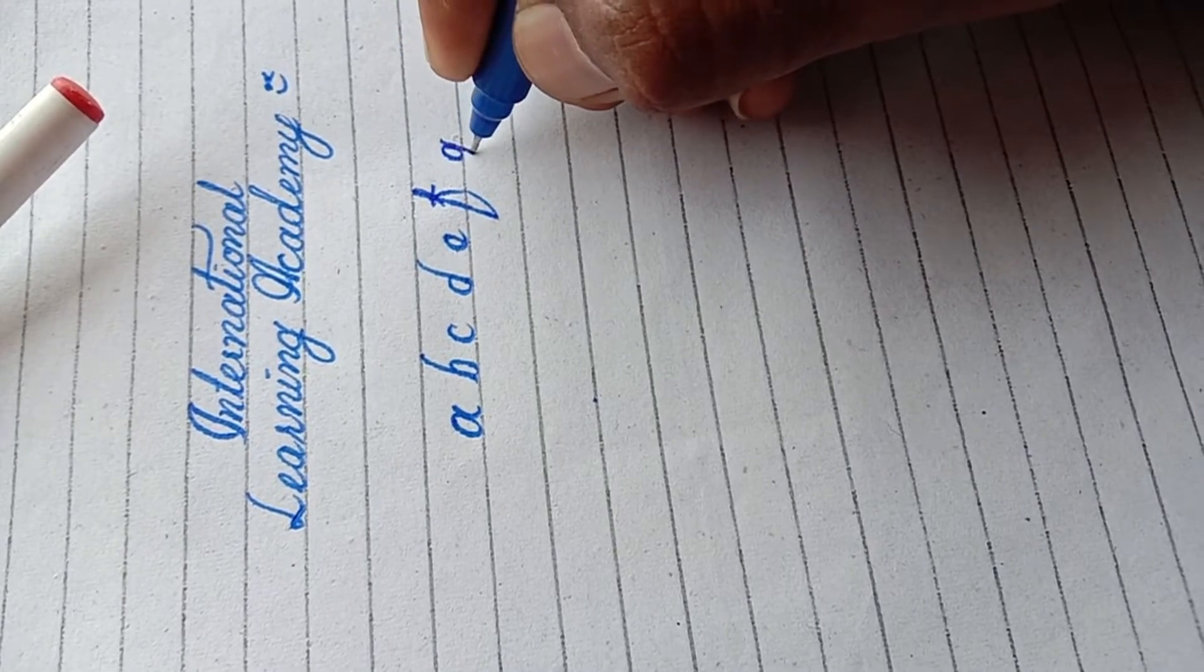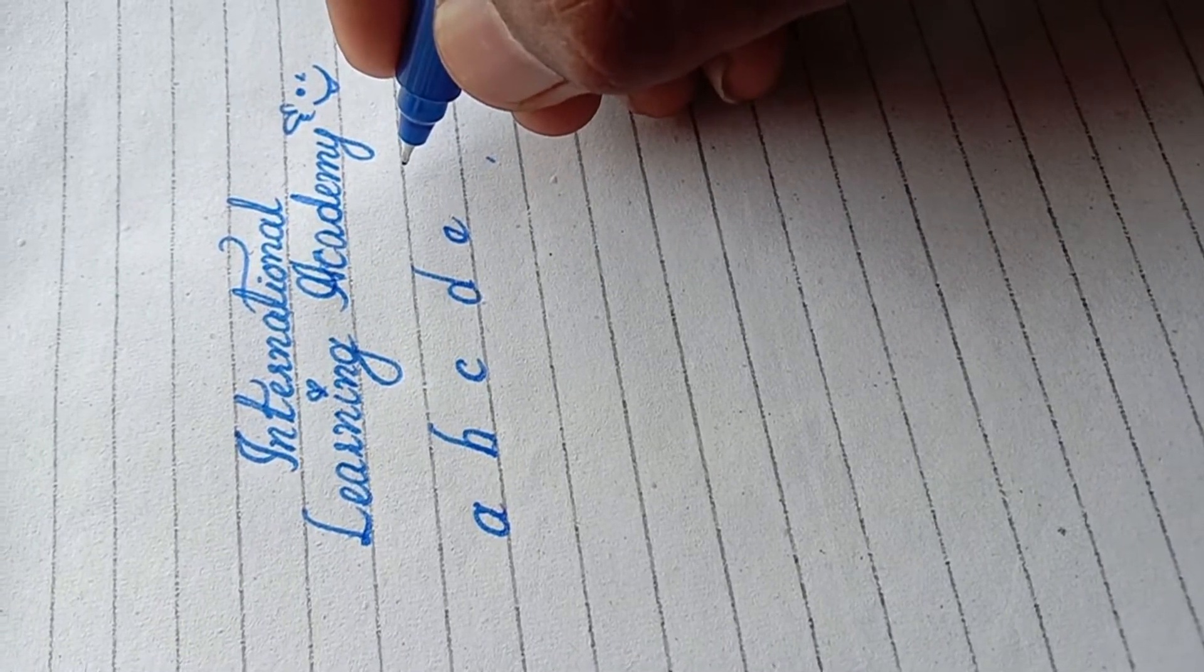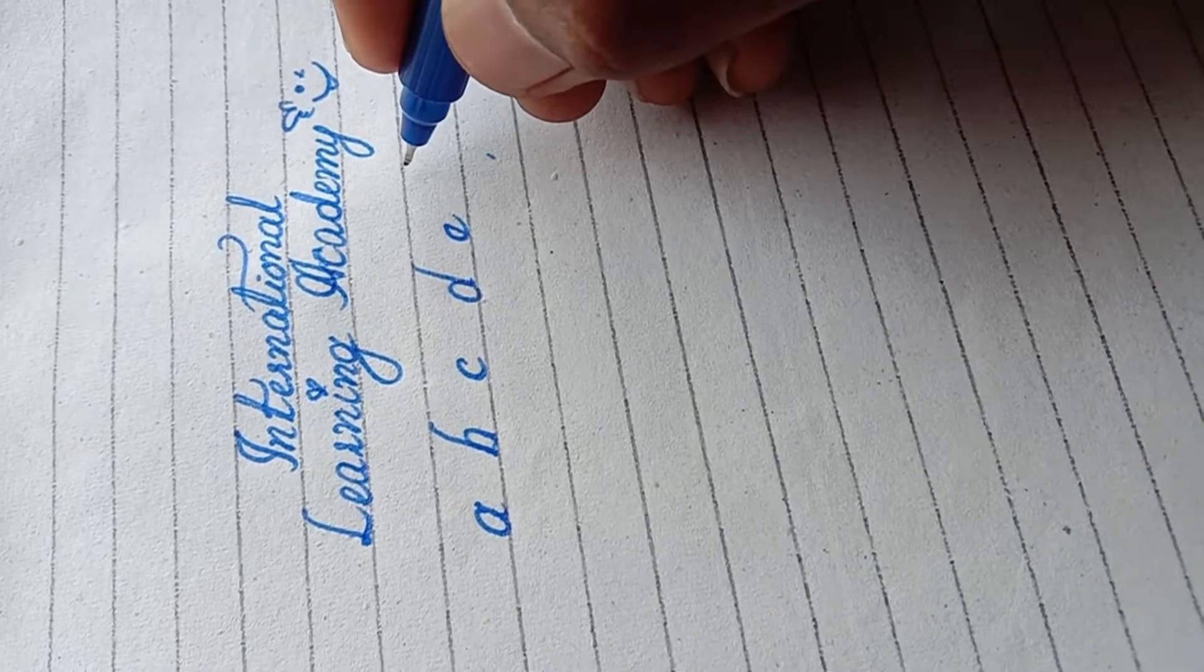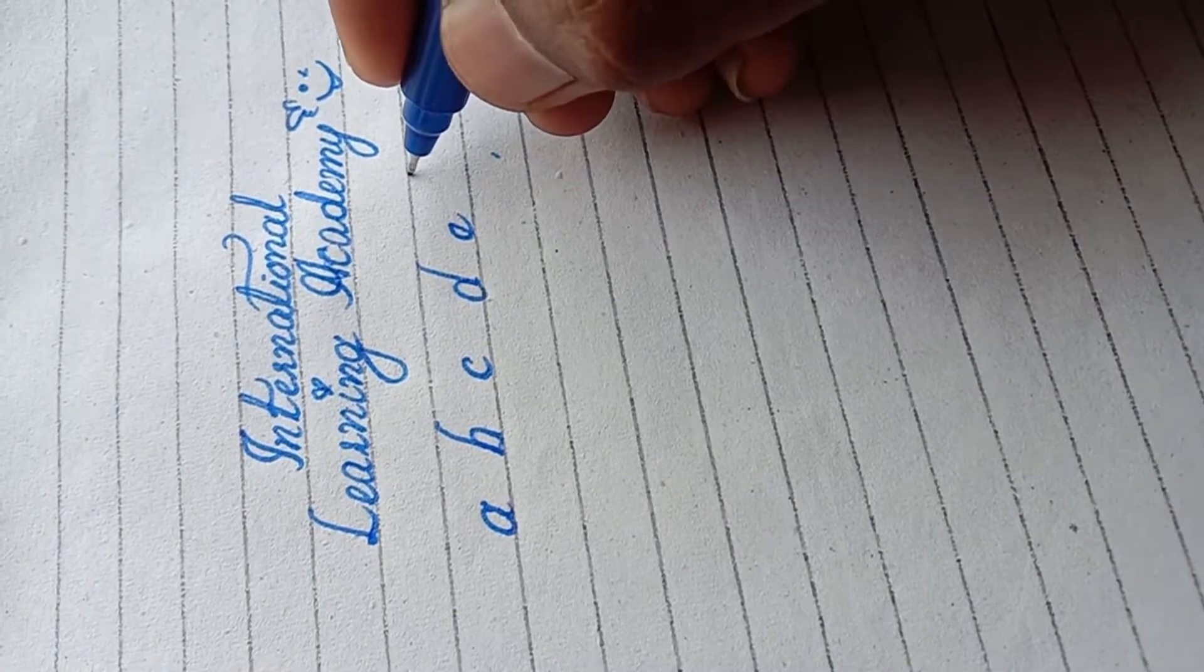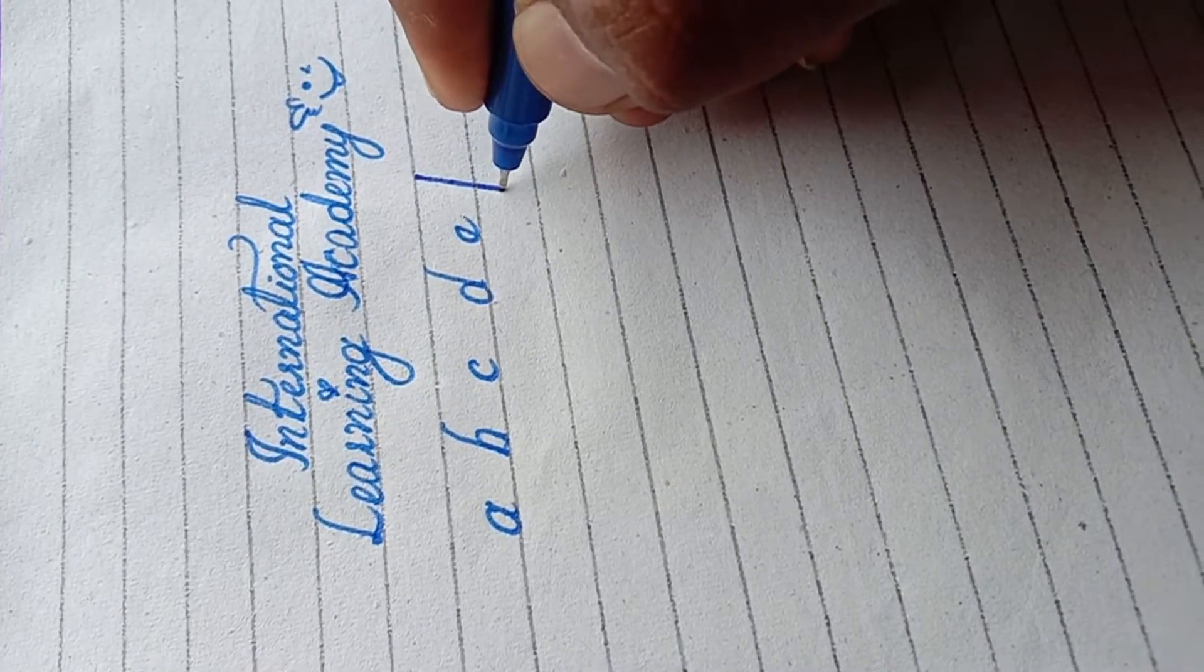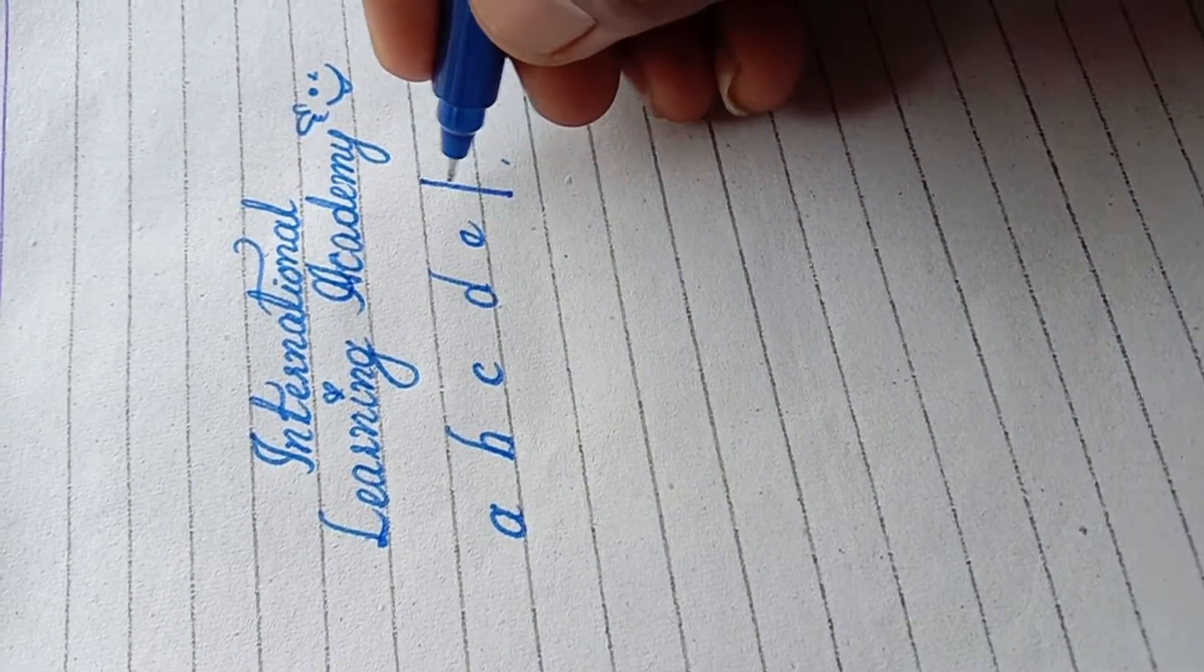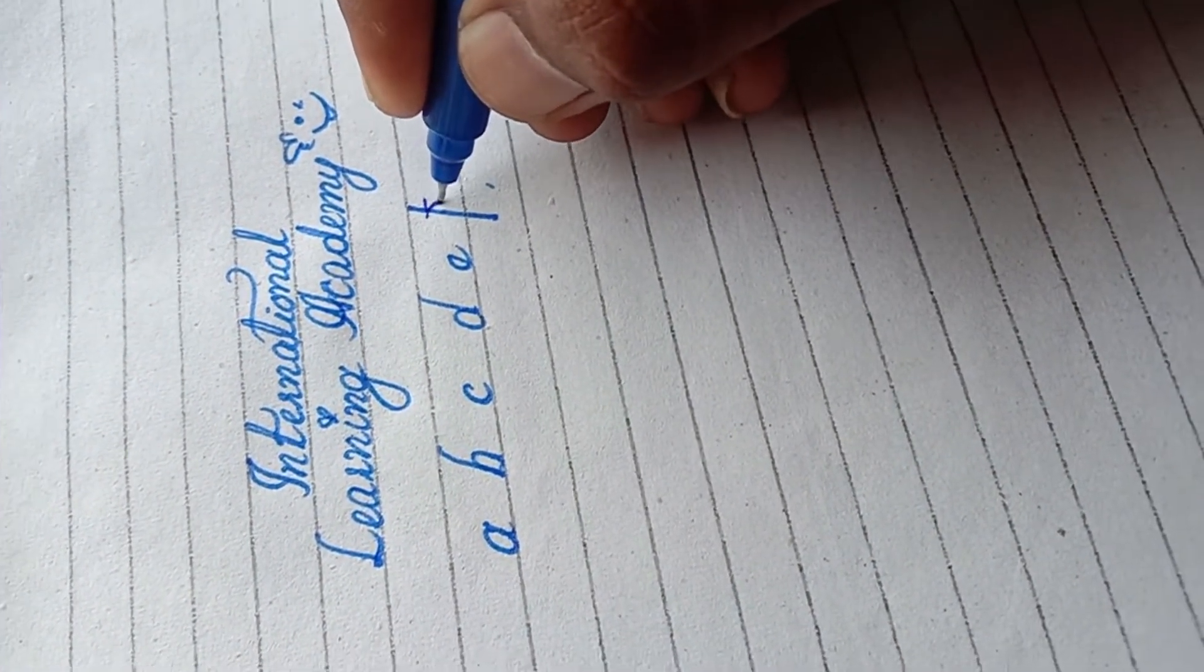And we again make small O and match like that. This is letter G. The letter F is totally different from all the letters. Let's see - it is also big in size from all letters. We make like this line, not straight, at about 80 degree rotation, so we draw like that.